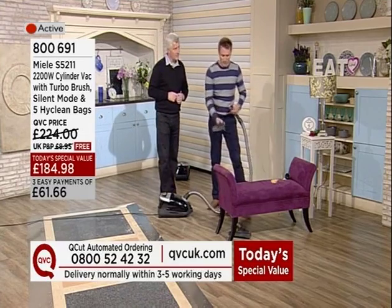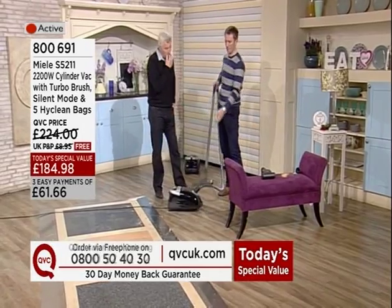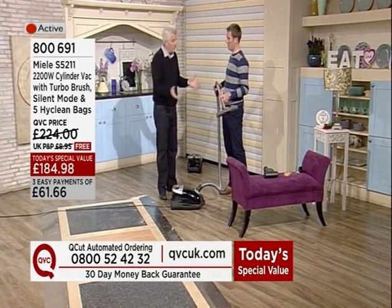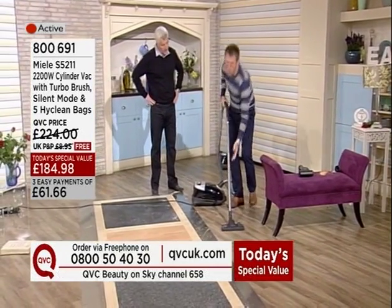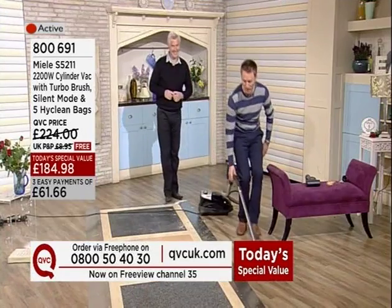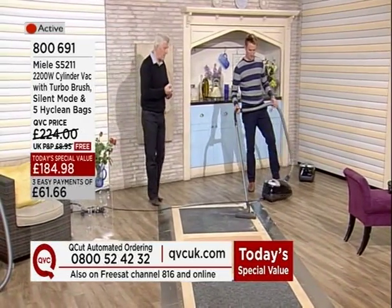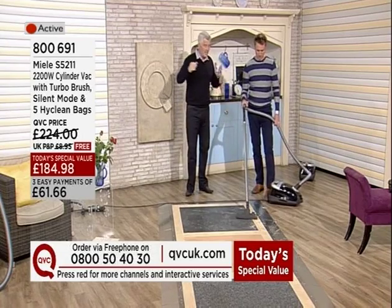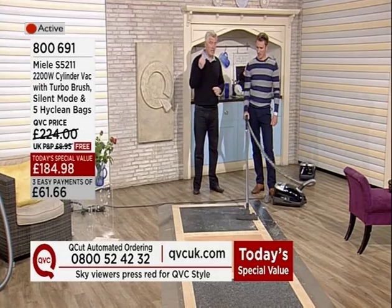Complete control over everything on the vacuum cleaner — the hose, the telescopic wand, the three tools on board. The telescopic wand adjusts for your height: you and I are six foot, but if you were five foot you can shorten it easily. We all make the mistake of walking around hunched — you should be vacuuming with a straight back. German design, every component is beautifully made — almost over-engineered, but that's because they want it to last. Value isn't just about price — it's about how much you're going to use it and the versatility you get from it.